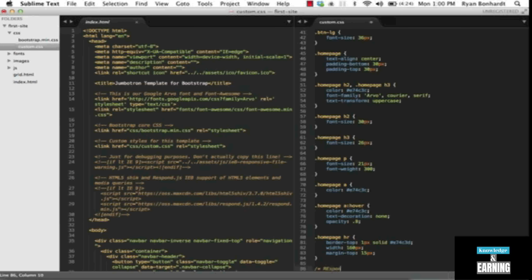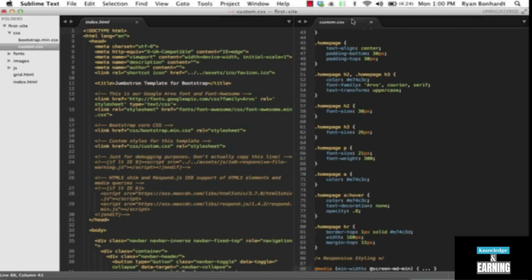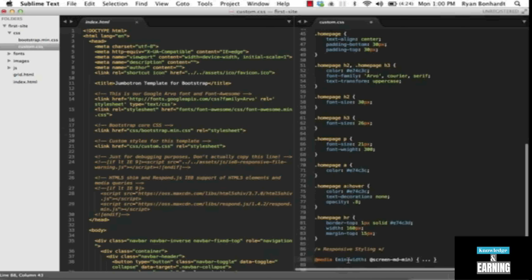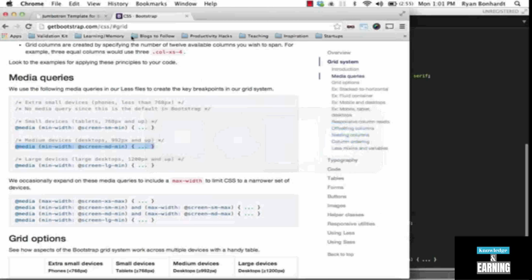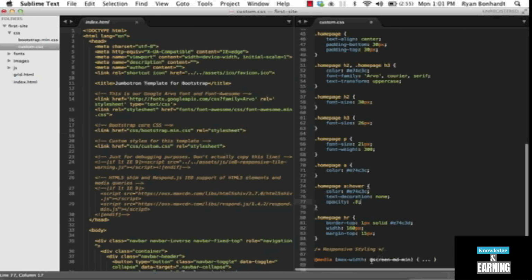So we're going to put right here, responsive styling. All right, and we're going to change this to max-width. And the max-width is going to be right below 1200 pixels, so 1199 pixels.